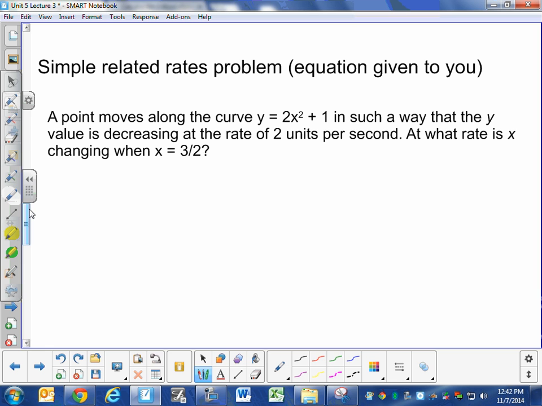The next step, and this is the only problem that's not in your packet. From now on, we're going to be doing problems in your packet after this problem. So the easiest related rates problems were problems 1 through 6 on your homework. This is step 2. This is maybe given the equation, but you have to produce the information that they gave you on your homework problem, and you have to figure out what you're trying to find. Okay? So maybe write this down really quickly. Really, all you have to include is this, and that.